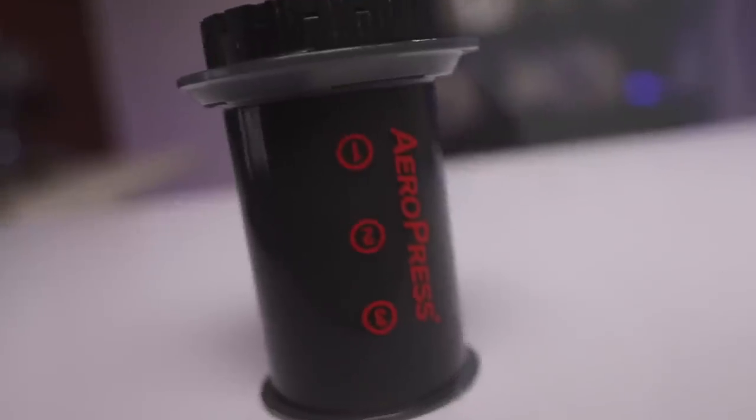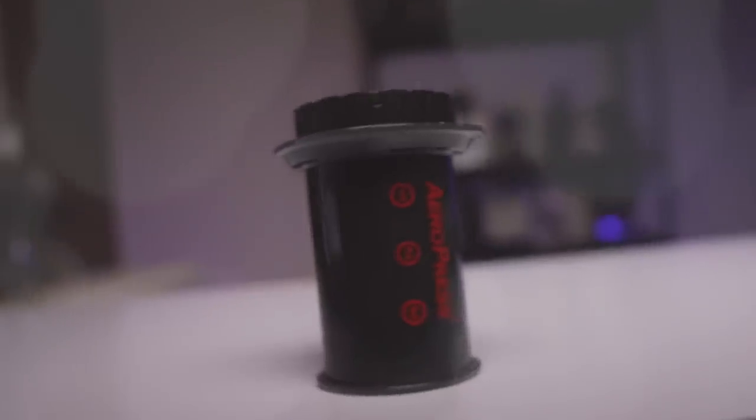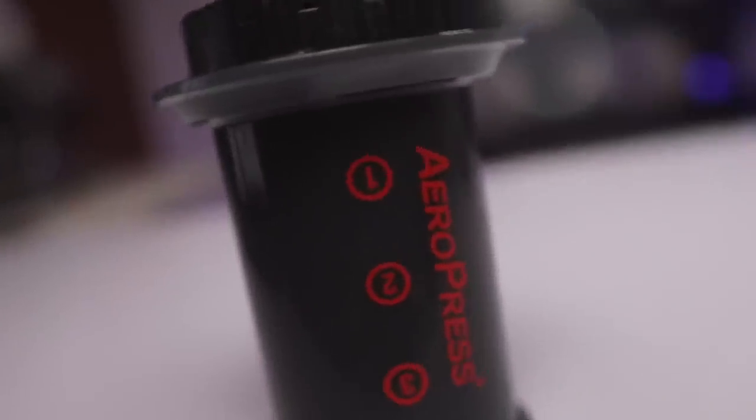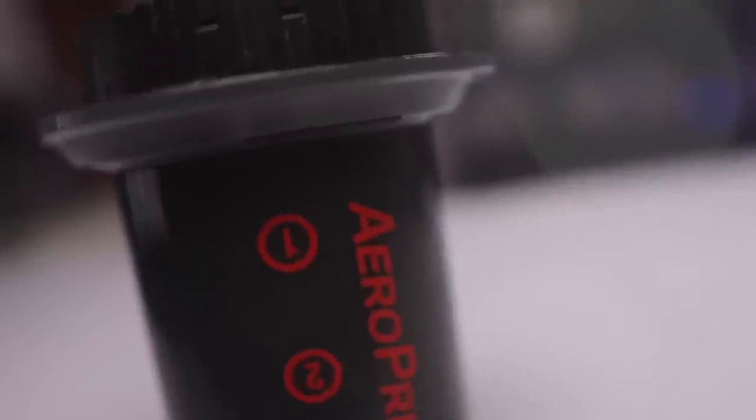The AeroPress is amazing, but if there's one common complaint about the AeroPress, it is that it can only make one cup at a time. For that reason, I developed a technique a few years ago that could solve that problem. But there was one big issue.